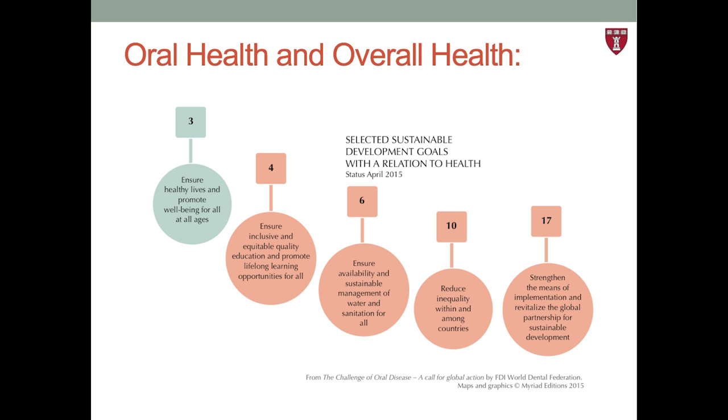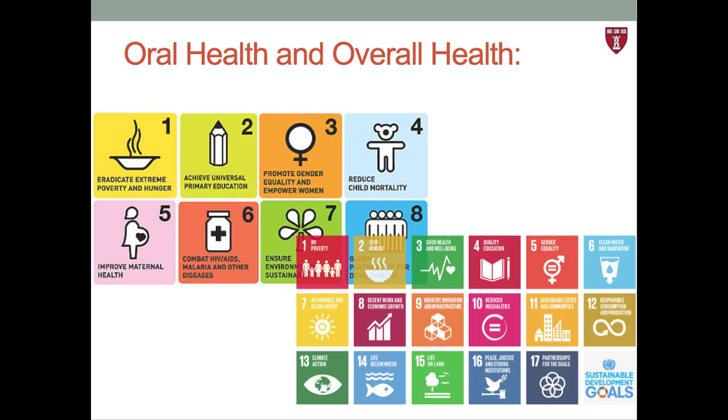This work to integrate the MDGs, SDGs, and oral health is paving the way for recognition and improved political and financial prioritization of oral health at the global level. So the key message here is oral health is linked to the global goals in many important ways. The goals focus on many social determinants of health, which are covered in Module 4, by the way, that are also relevant for oral health, including the ability to attend school and get an education, improved maternal and child health, and improved nutrition. Furthermore, the goals focus on addressing common risk factors for multiple diseases, particularly NCDs, such as tobacco, alcohol, and sugar. The global goals underscore the specific links between poor oral health and systemic disease. Evidence demonstrates clear linkages between oral and systemic health, and if the global goals are to be achieved, oral health must be included in the efforts underway. In other words, the global goals are not achievable without addressing poor oral health. So this is where we as oral health care providers come in.